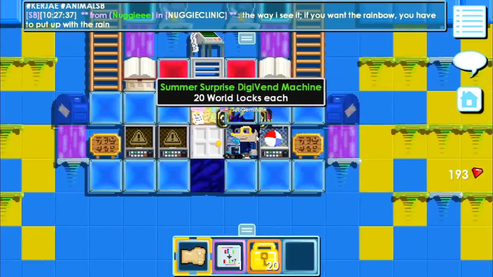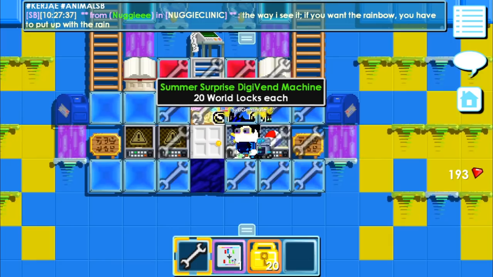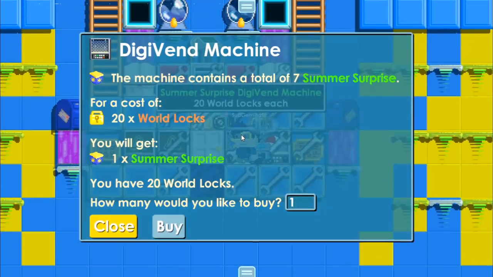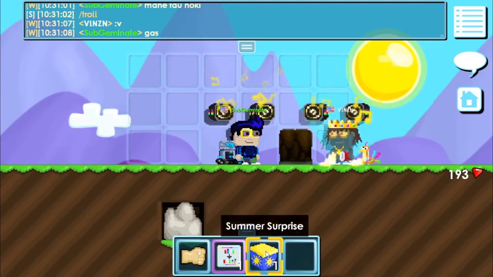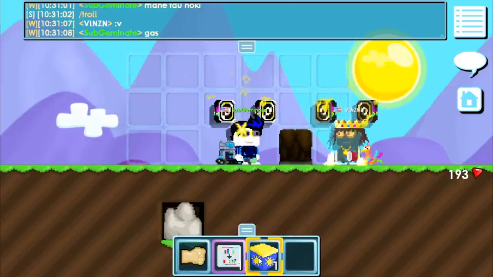But first of all, I'm going to buy one summer surprise, then I'm just gonna try to blow it up and let's see if we can get lucky. Let's go. Alright, so we have the summer surprise now. Also, I brought my friend out here to break the summer surprise together.